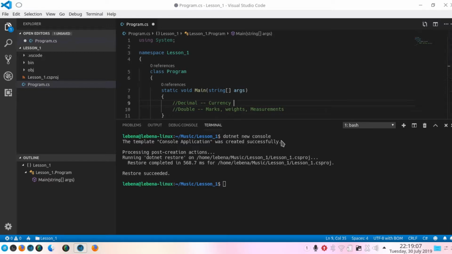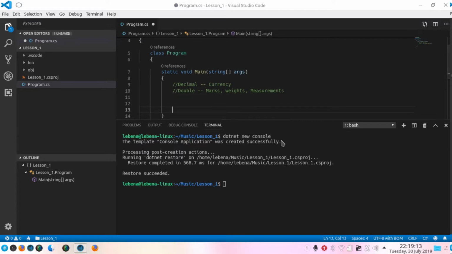Okay, let's do this. Let me just declare. Let's start with decimal. When you declare a decimal, you write the name of the data type, decimal, because we're going to be working with decimals. Now for the prefix for decimals, we use M to indicate that we are working with decimals. For a double, you would use a D. For an integer, you'd use an I. For a long, you'd use an L. For a string, you'd use an S as a prefix. So we're going to say decimal m, and then the name of the variable.